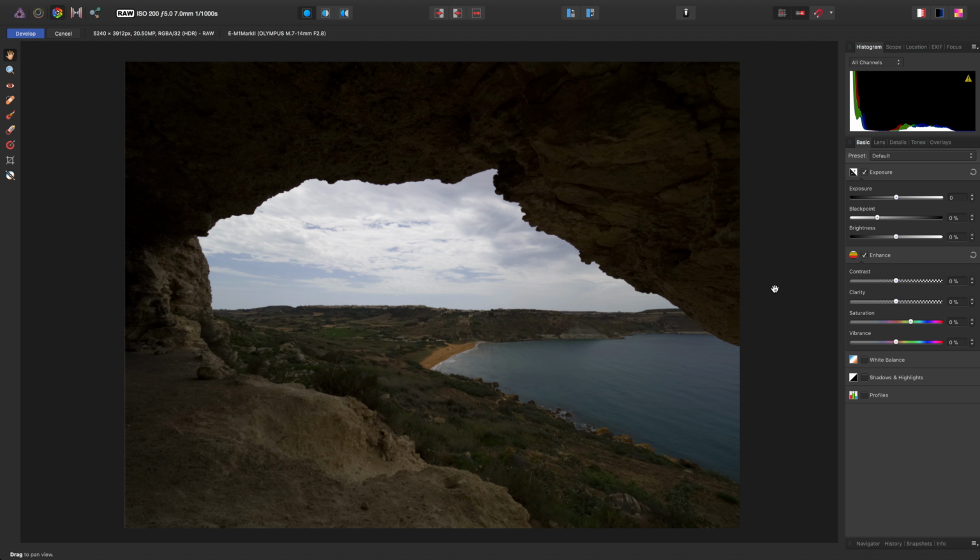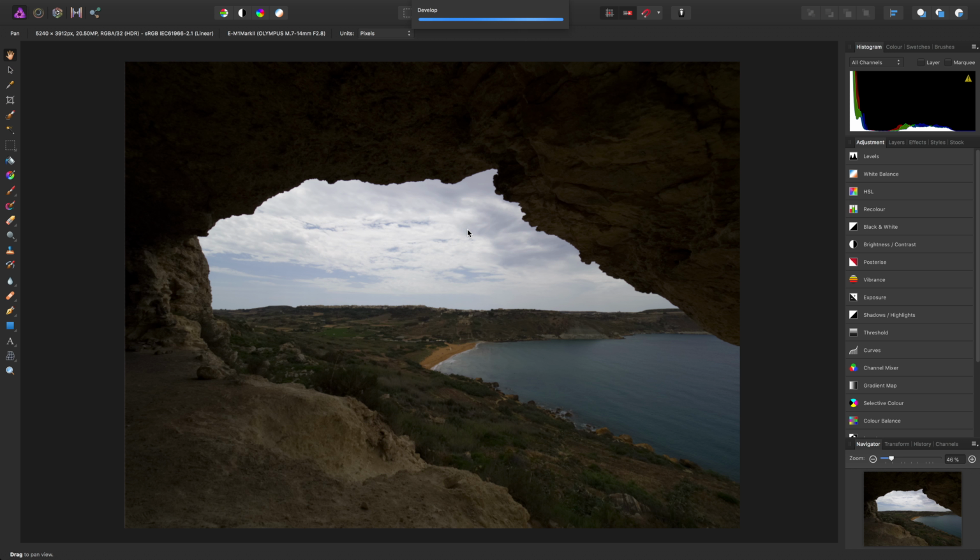Okay, in Affinity Photo, raw development is done in 32-bit unbounded float with a linear color space. Now, without getting too complicated, this ensures that the editing environment is of a high quality and lossless, which means no information is discarded. Now, by default, when we click Develop here, the image is converted to a 16-bit integer format, and that means that pixel values outside the range of 0 to 1 are clipped, so we no longer have access to them. Now, for 99% of use cases, this is absolutely fine, since we will have shaped our image tonally by this point anyway.